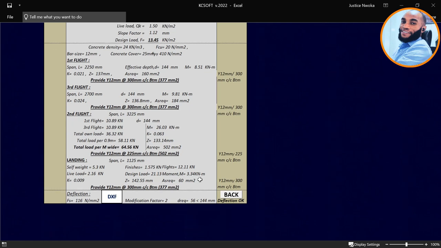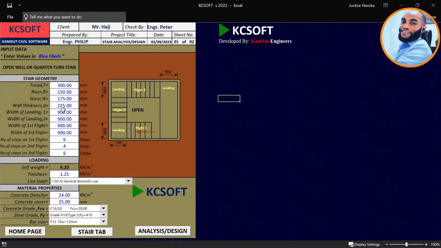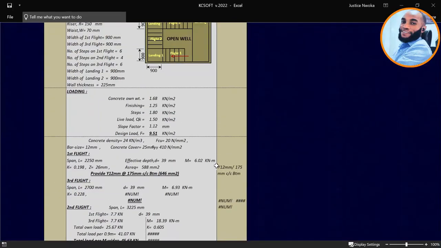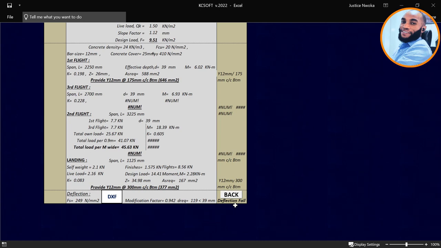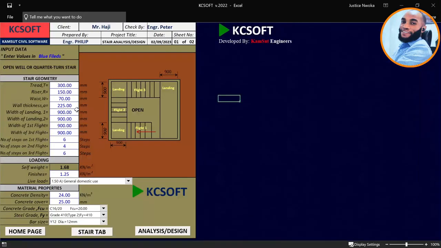Now once you come here, always check this thing that says deflection check. You will see a failure of deflection if maybe your waist is not sufficient. If I go back and make my waist, let me say mistakenly I put 75 or 70 as my waist depth, and I click, you will see that there will be a failure. Basically you can see that it says deflection fails. So this software also checks for deflection. Right now I'll quickly keep it back to 175 and go back to my design here.